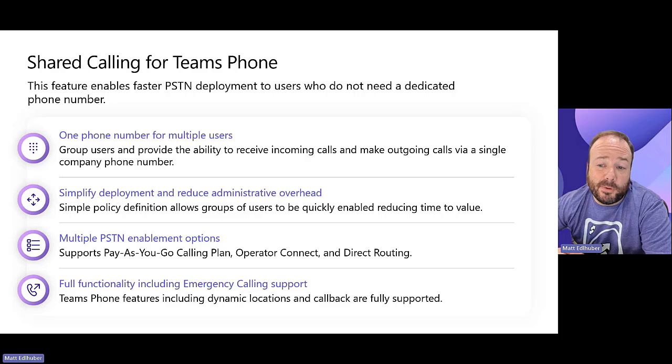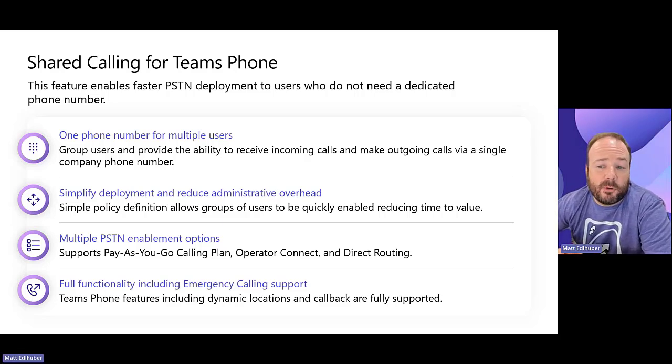The only difference is that they won't have a dedicated number or DID number. The main benefit is a simplified deployment experience with a reduction of administrative overhead. Again, I'm going to go through a demo to show you how to do this from a minimal effort approach.